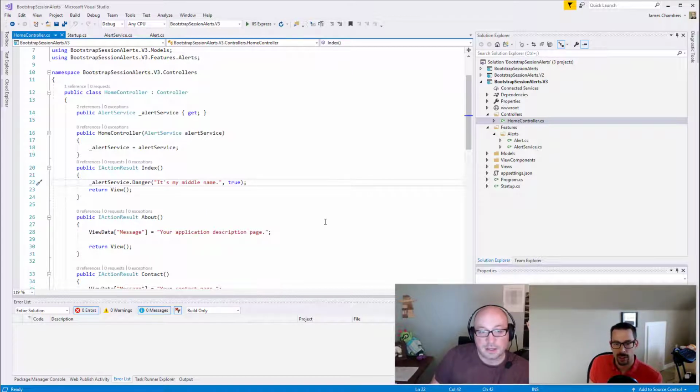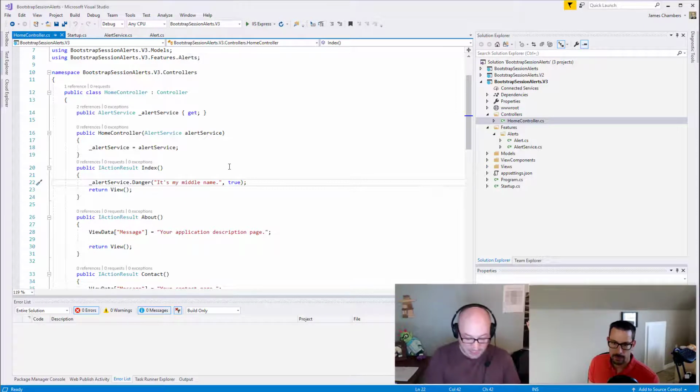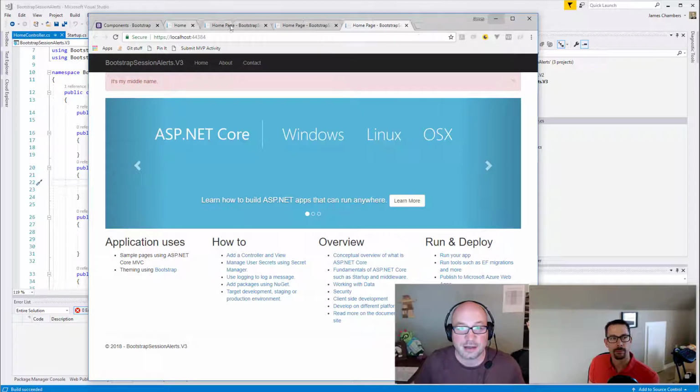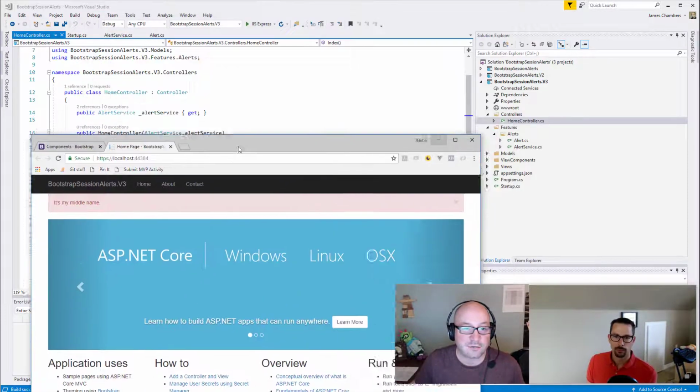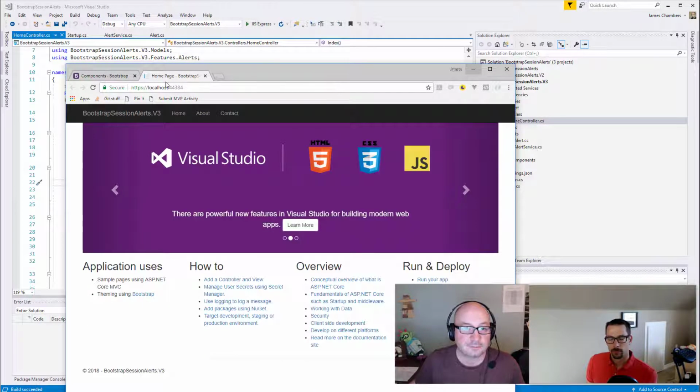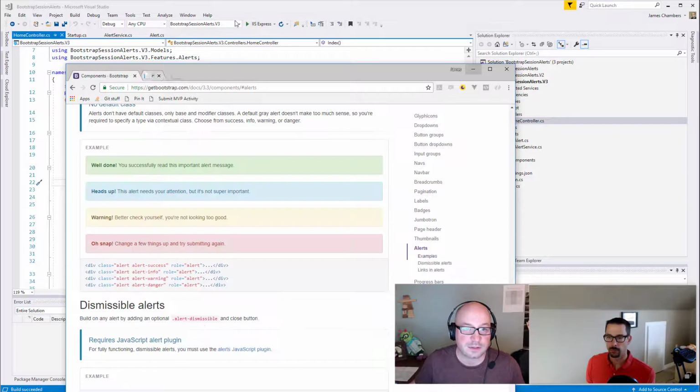It's a lot cleaner and easier to test and everything. Yeah, exactly. I agree. So now when I run this, and then a couple of other things. Well, let's run it, and I'll just show you that it's working. Because I didn't want to stop there and just say, well, now I'm Asp.NET Core MVC and I'm all happy. But it's my middle name, and I've got it dismissible, and that's all good. So let me close that down, or dismiss it, and then that goes away.